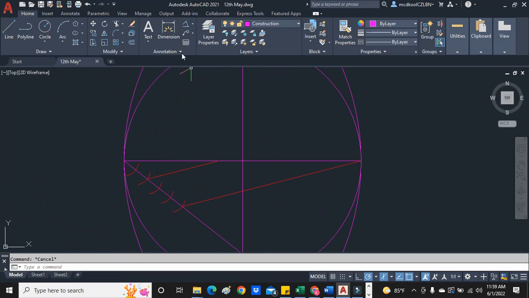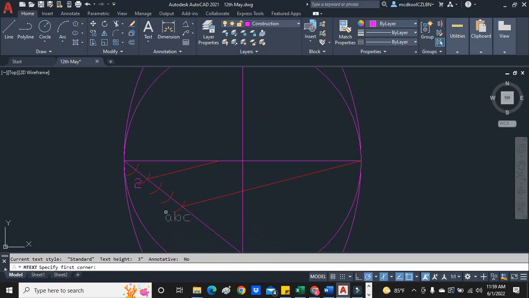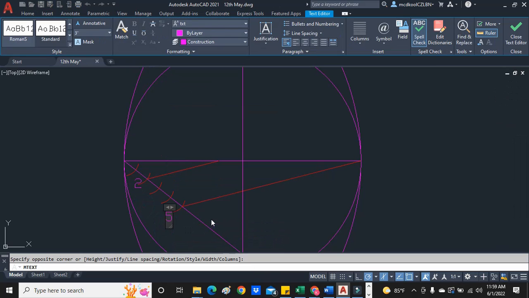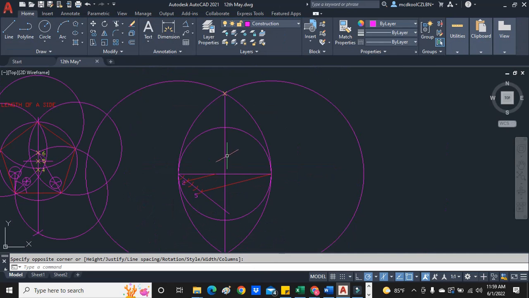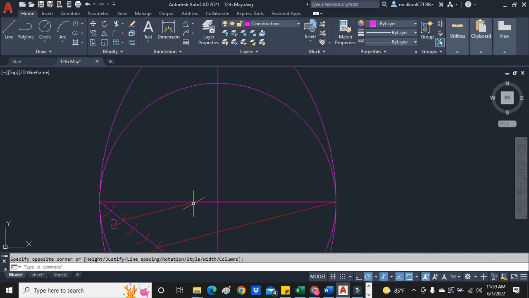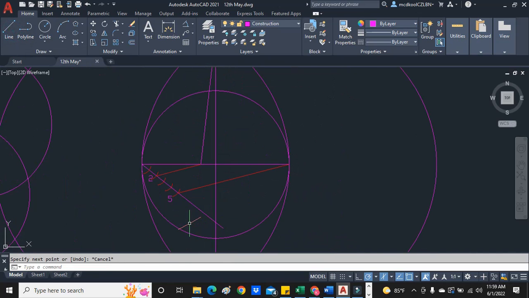So we've divided it into 5. So I'll just label it here. This point is 2. Over here, this point is 5. And then I'm going to extend from the 2 line going upwards. So I pull the point here from the top down to 2, and I want to extend it down to the bottom.